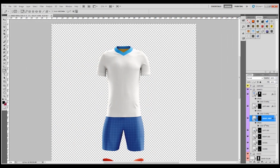Okay, what I want to do now is add a curved effect to it. We're going to have that really dark bluey color. I don't know if it would be classed as a blue. I don't know what you class it as, but I know the kind of color I'm talking about. So we're going to add that onto the shirt.